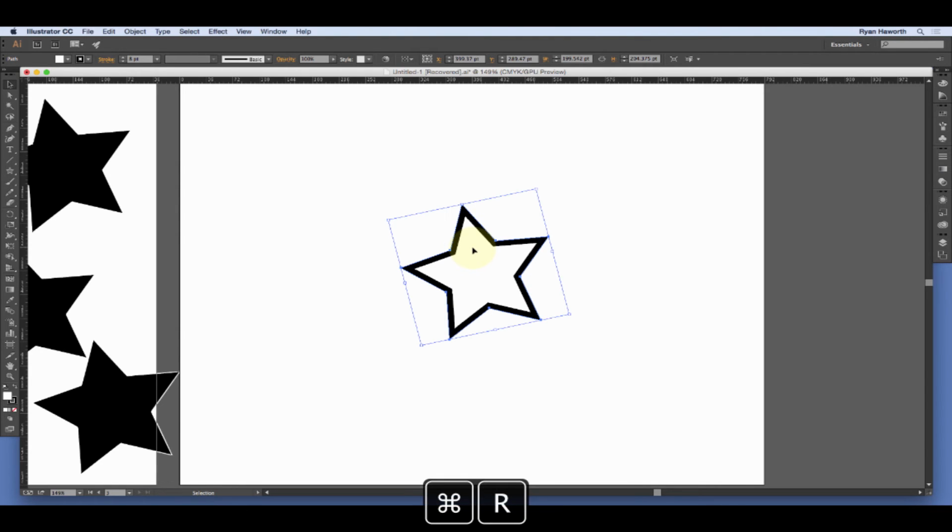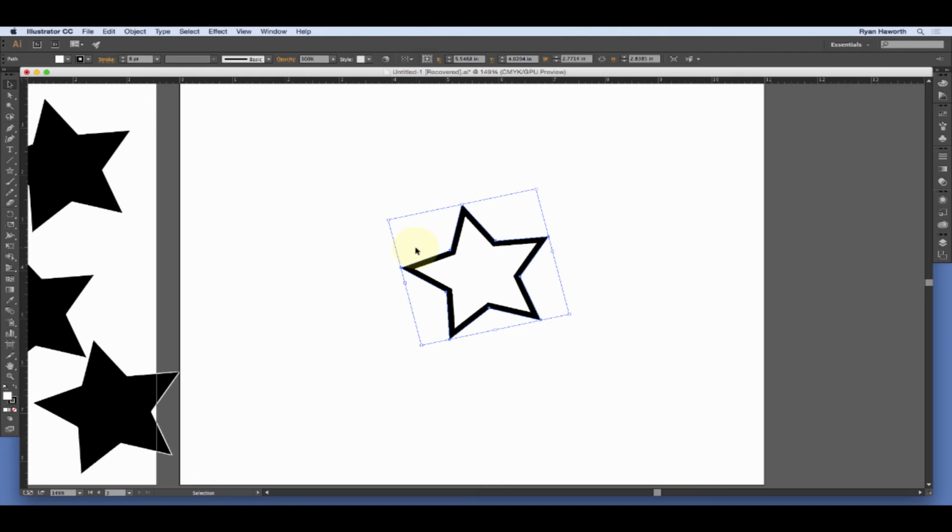I'll turn on my rulers. I'll go up here and change my unit of measure from points to inches, and it doesn't matter. It's going to be points because points are the basic unit in most of our designs, even if we're using inches. For reference, there are 72 points to an inch.